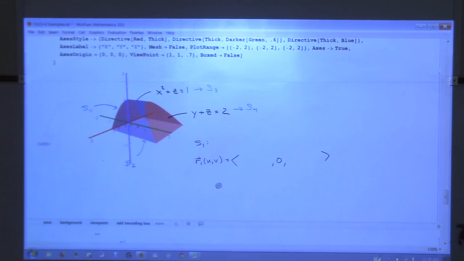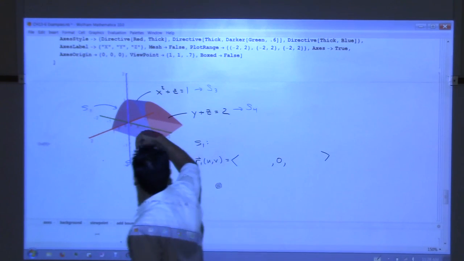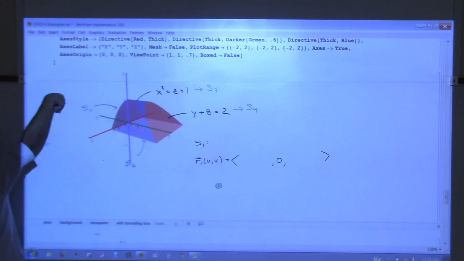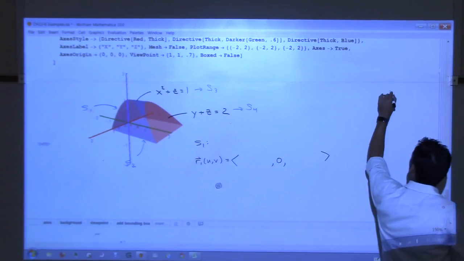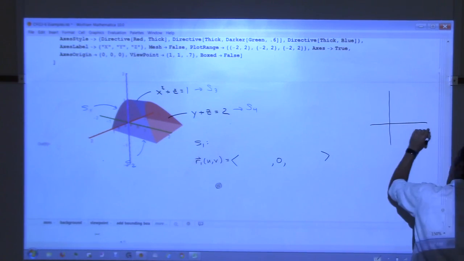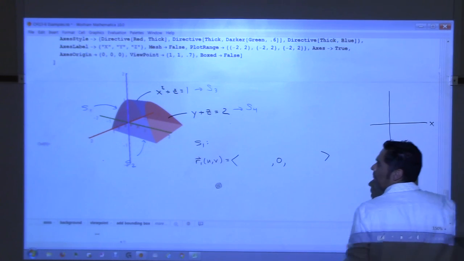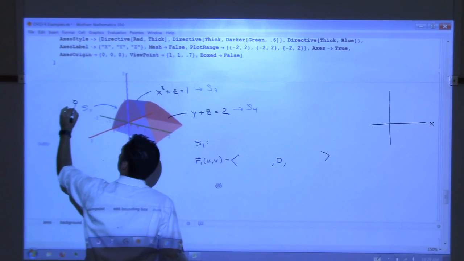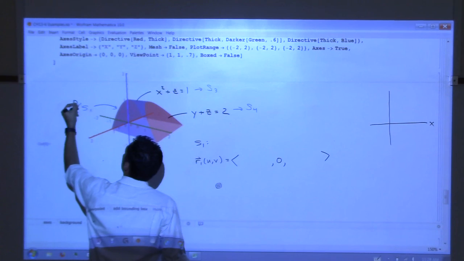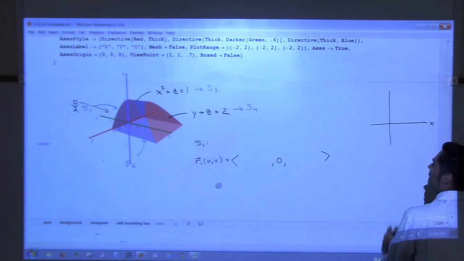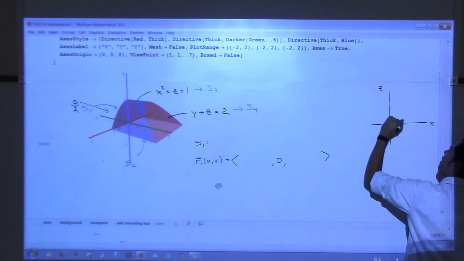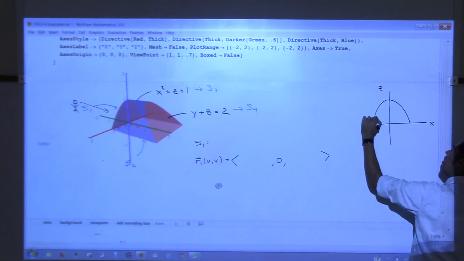So why don't I imagine that you were able to walk over here and then go around and turn and look at that, okay? If I were to do that from the other side, I would have x positive to my right. So I'm actually standing over here viewing it from this angle, right? I would have x positive is this way, z positive is this way, and then it would look like this, right?